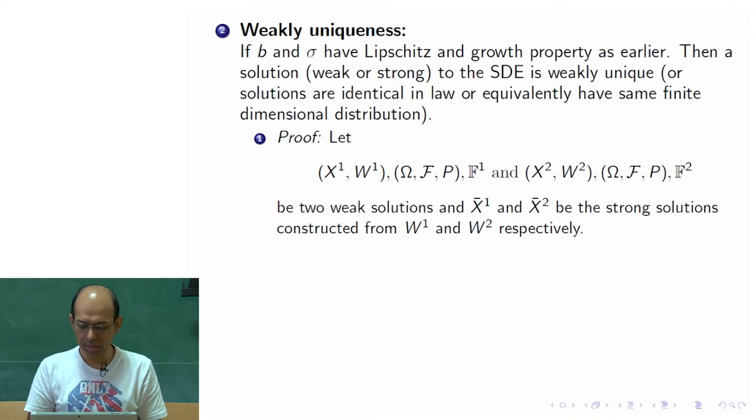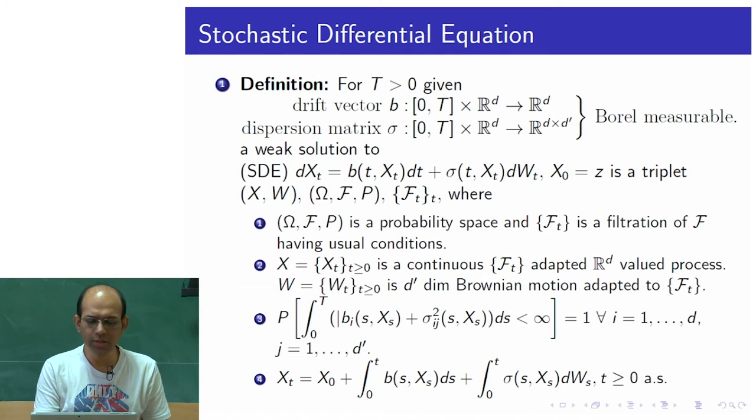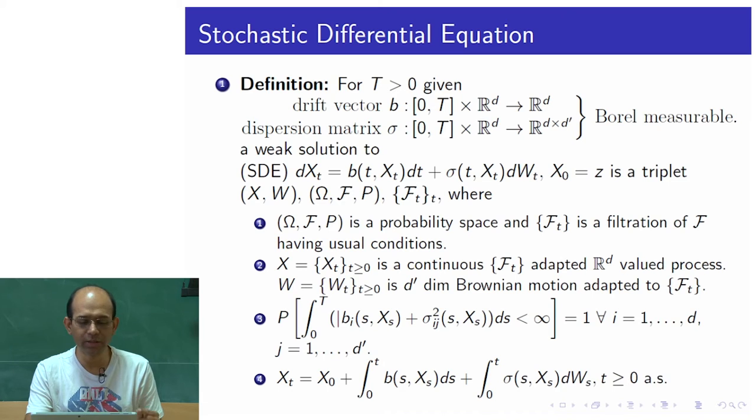As you remember, when I wrote that SDE, I said that if no probability space is given, then it says only about its law, because Brownian motion's law is known. It is saying that a small increment of x with respect to time t is the drift coefficient b(t, x_t) times dt. This is like a speed or velocity kind of term, plus the diffusion coefficient multiplied with the small change in Brownian motion. And the small change of Brownian motion is known to us, because Brownian motion's increments are normally distributed with mean 0 and variance equal to the time difference. So this precisely gives an infinitesimal description of the law of the process x.